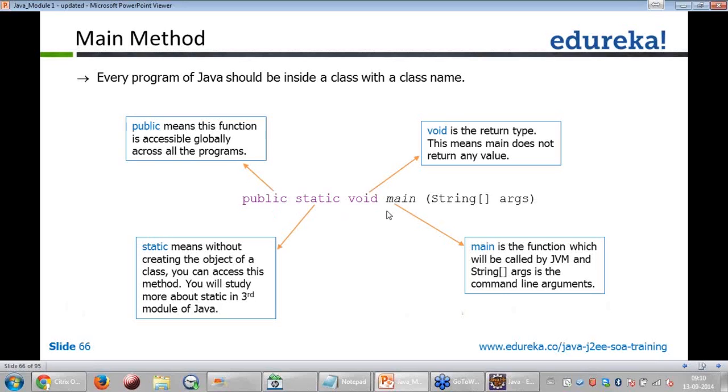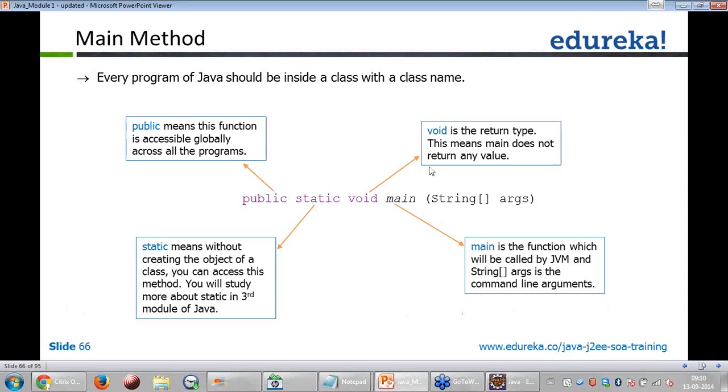It is accessible from the outside world also, available for everyone. Static means without creating an object of a class, you can access this method. You will study more about static in the third module of Java. Static means you don't require any interface to call this main function. You can directly call this method.